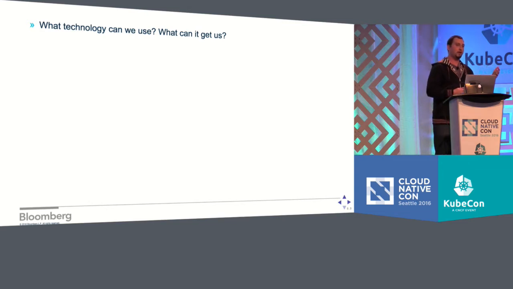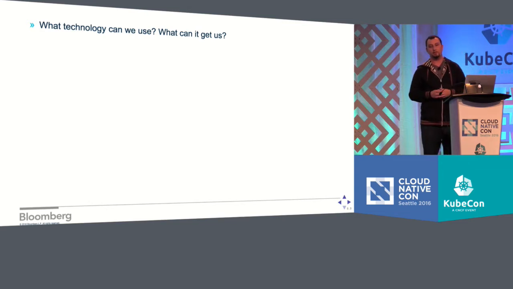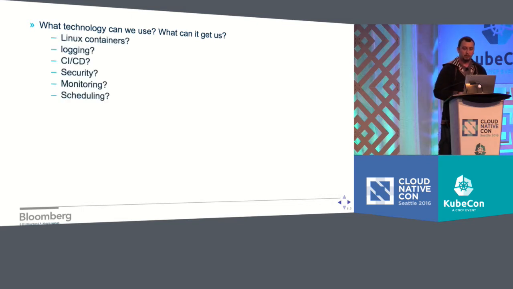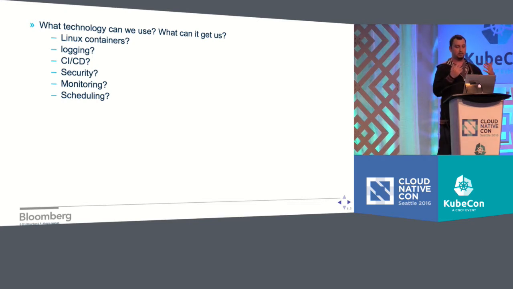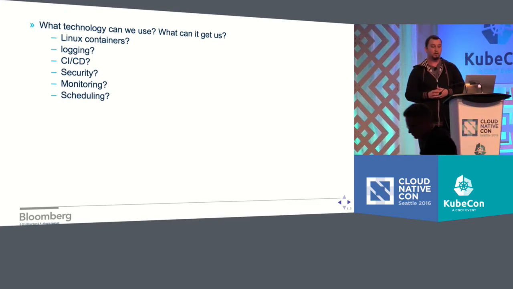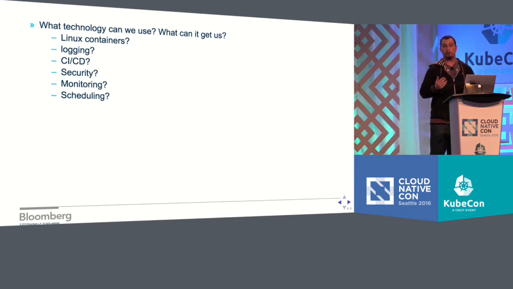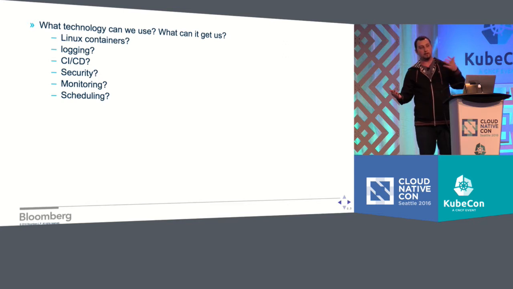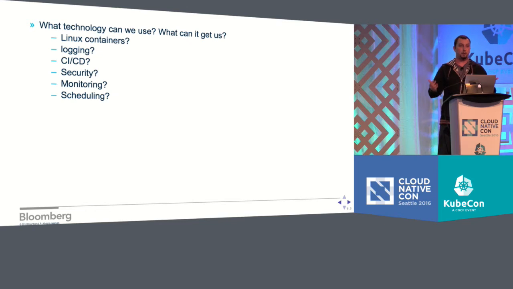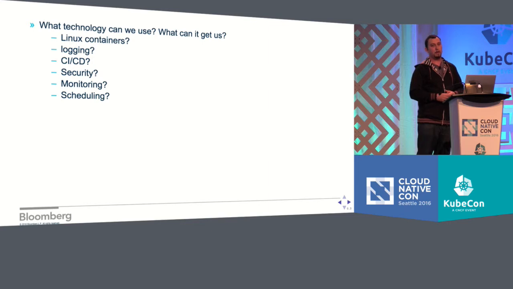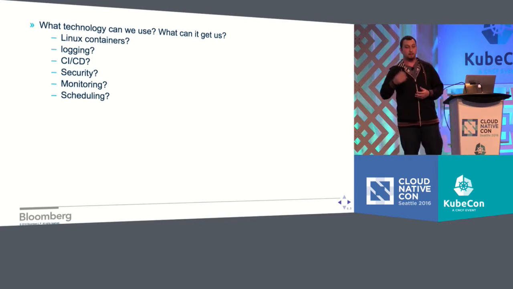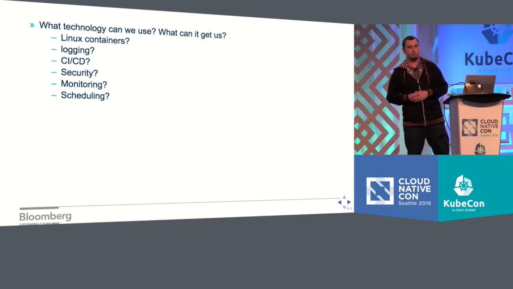So we have to spend a lot of time thinking about what specific technologies we want to use. After we have a concept of the solution that we want, we have to play around with the specific technologies. Do we want to use Linux containers? What are we going to do for logging? For a CICD workflow, what are we going to do that's going to work for the developers, but also allow us to retain the control that we need? What security mechanisms are we going to implement, because we also want to improve our security posture? What are we doing for monitoring? What are we doing for scheduling? These are all the same questions for the entire platform moving forward.